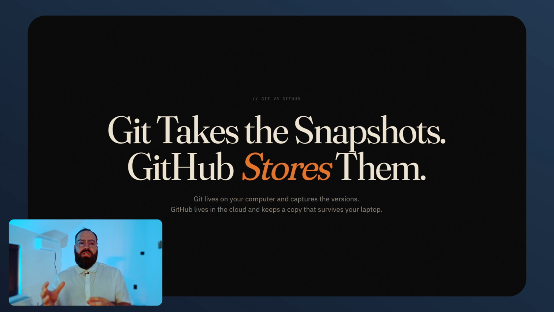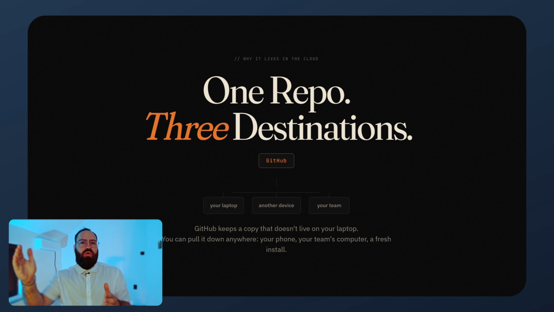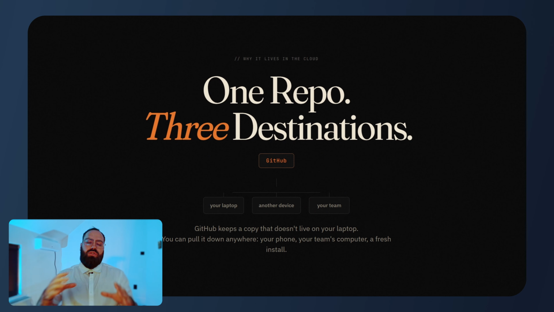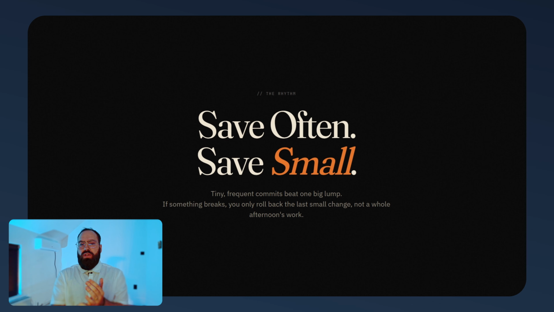How GitHub works, basically you can take the snapshot and store it somewhere where you can either use it on a different device, you can share it with someone else, or on the device you're working with, you can always go back to it. That's why I always recommend, if you're doing something important and you're in production, you should always try and save this as many times as possible, even if it's just small changes, especially when you're using AI.